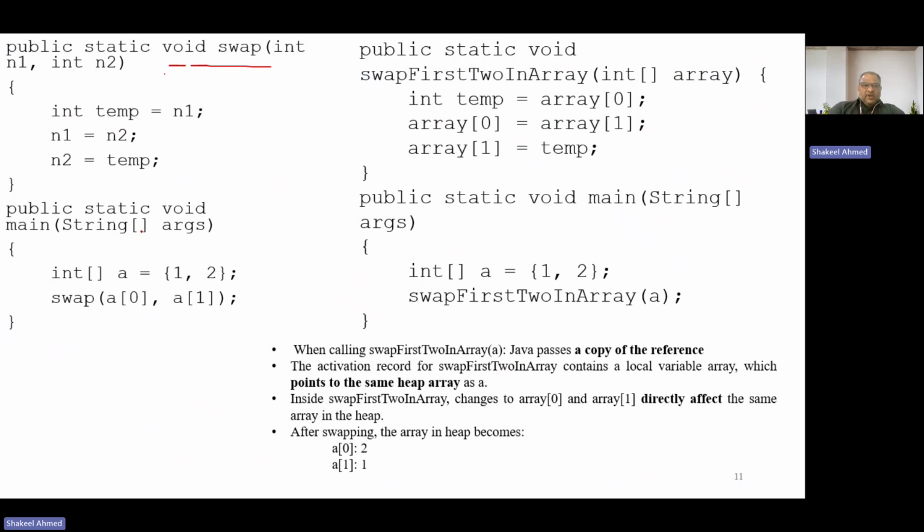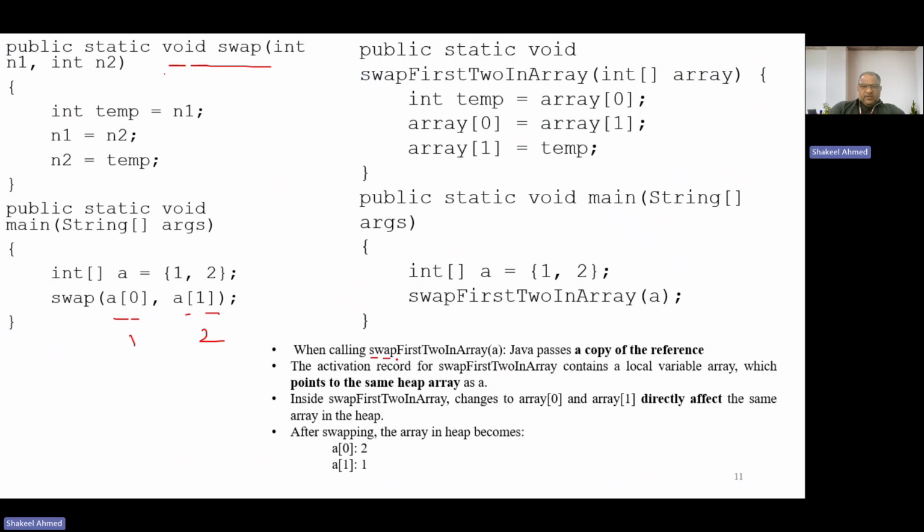I have the main method, an array a with 1 and 2, and now I am calling the method with a of 0 and a of 1. So this is a of 0, with value 1, and a of 1 will be 2. Now I am calling this with these values, so numbers. Now the temporary variable is created, which is equal to 1, and n1 is equal to 2, and n2 is equal to 1. This is how the changes go on.